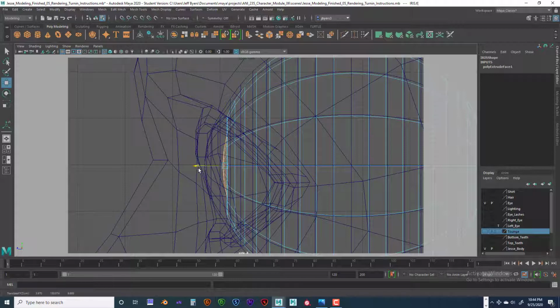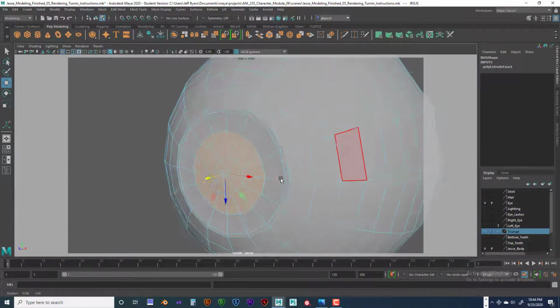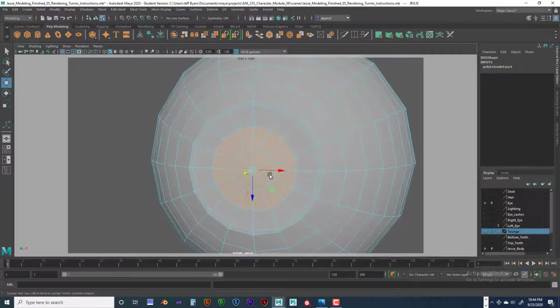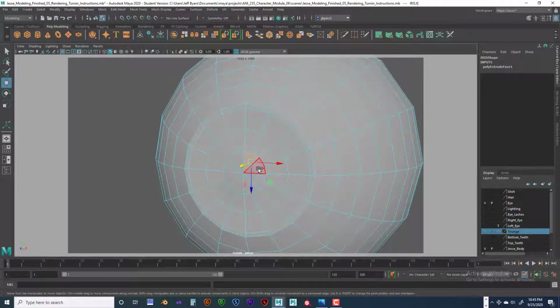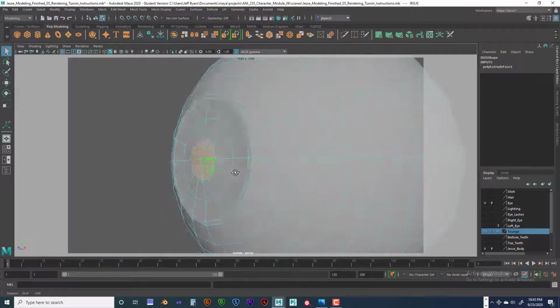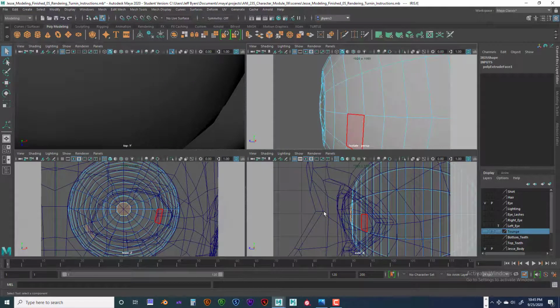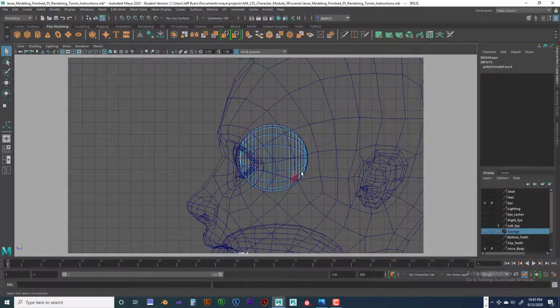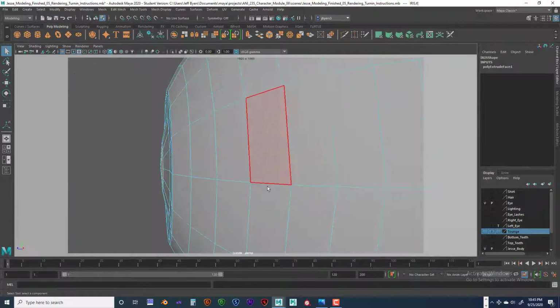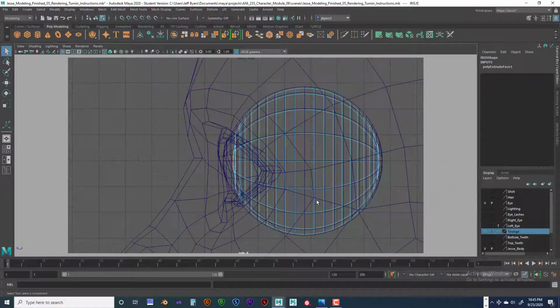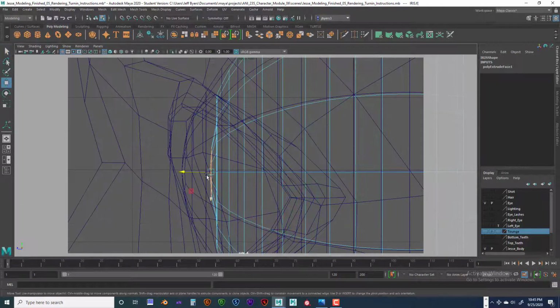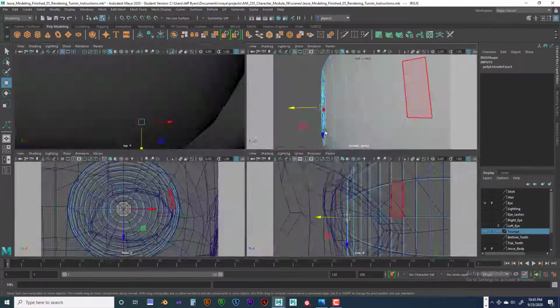That looks pretty good. Flatten that out. And then we're going to do the next one. It's this one. And let's take this and we are going to extrude. We want to actually move that in. We got some stuff pushed out over here. We got some stuff selected over here, so hold down the control key and get rid of that if you need to. And from the side view, we're going to move this back. So just move that back, flatten that out again.